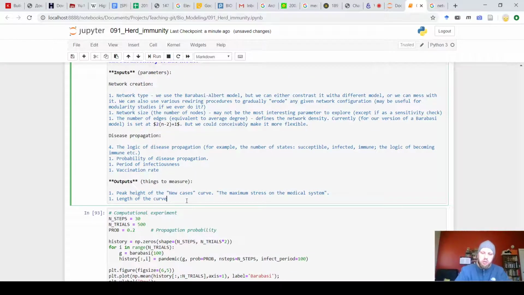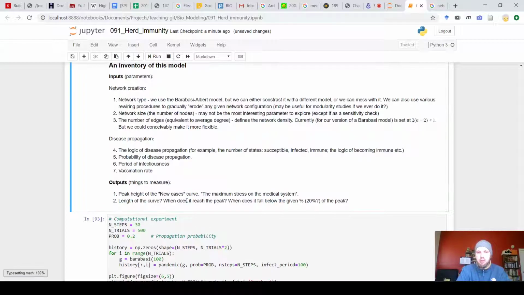Actually, when does it reach the peak? When does it fall below the given percent, say 20% of the peak, stuff like that. And that's good, that's useful.